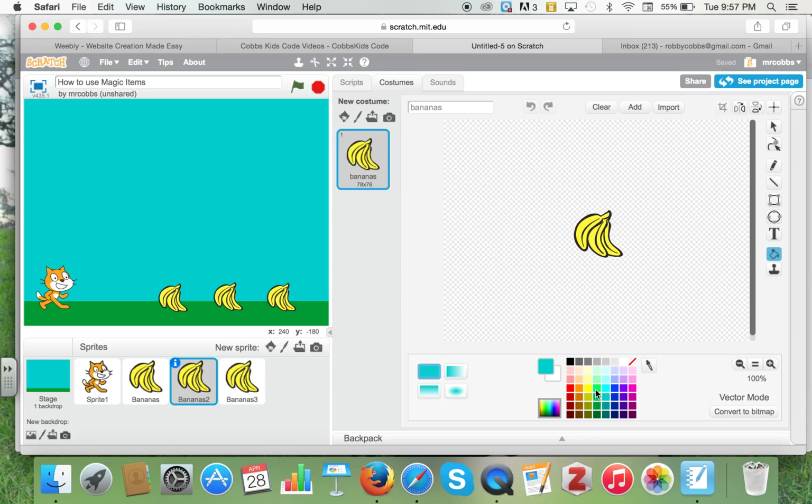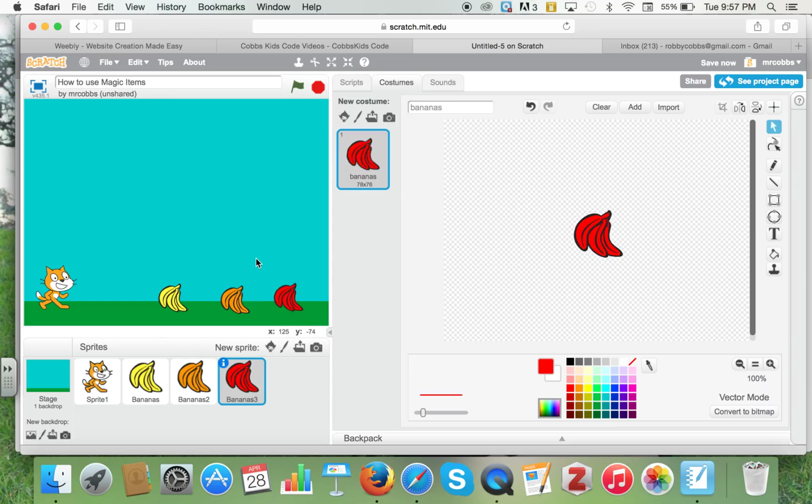So let's have some orange bananas, and let's have some red bananas. And just to avoid confusion, I'm going to put these bananas over like this. All right, there we go.